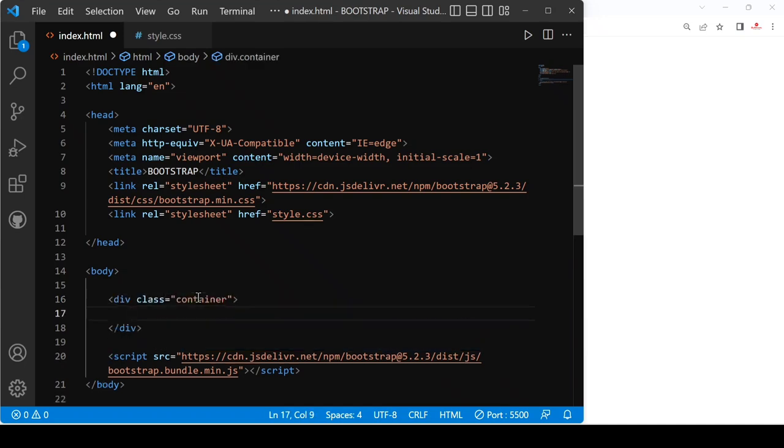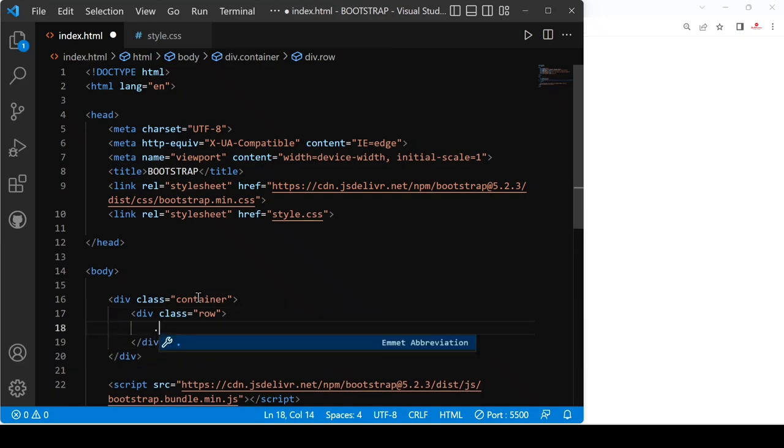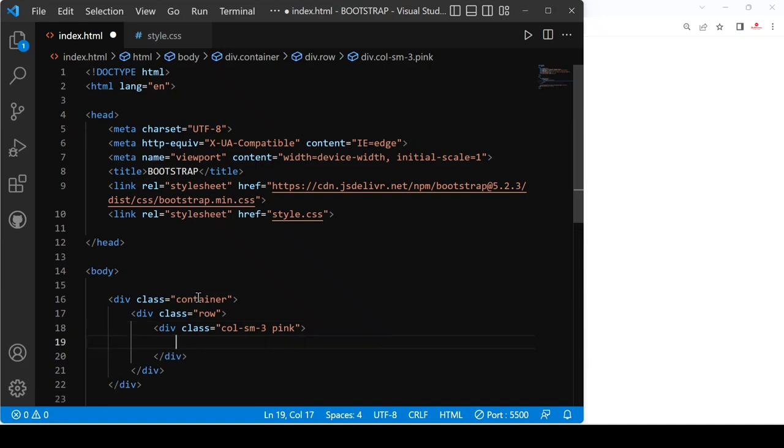Inside this container I provide the row class. Inside this row I provide the col class, and here I provide the col-sm breakpoint with 3 grid columns. Here I provide the background color pink. Now inside this I provide a p tag, and inside p I provide 10 words of text.